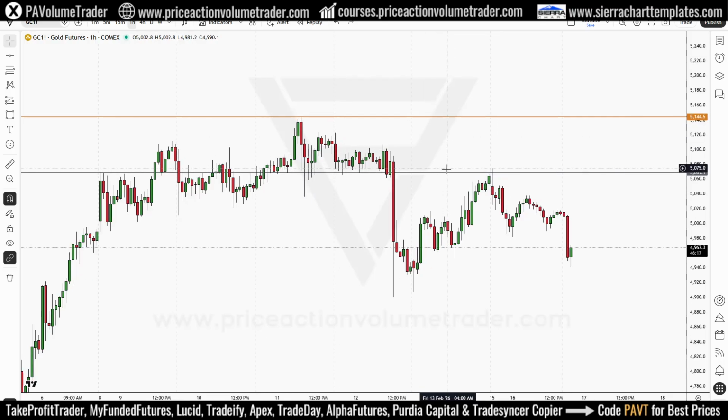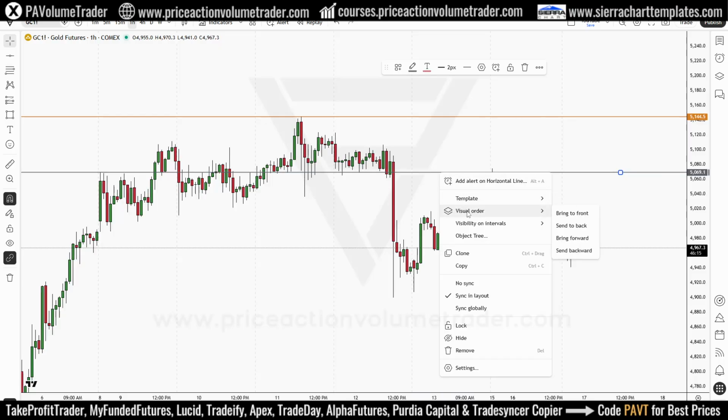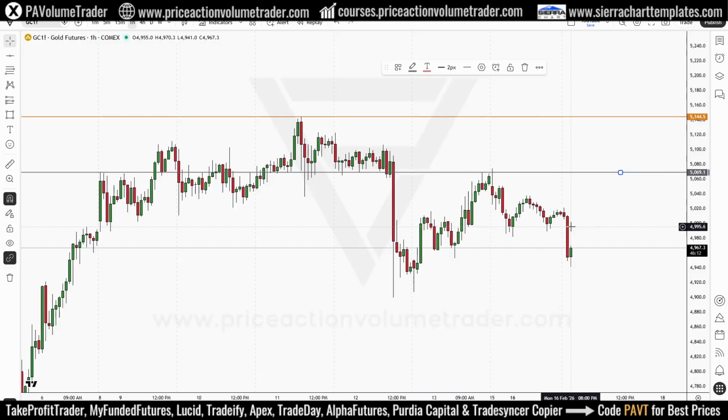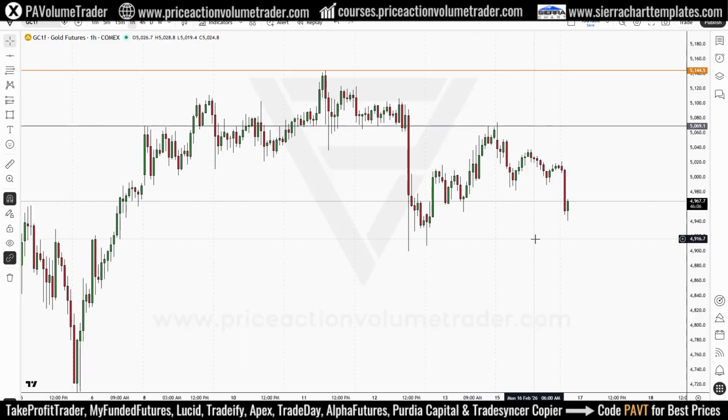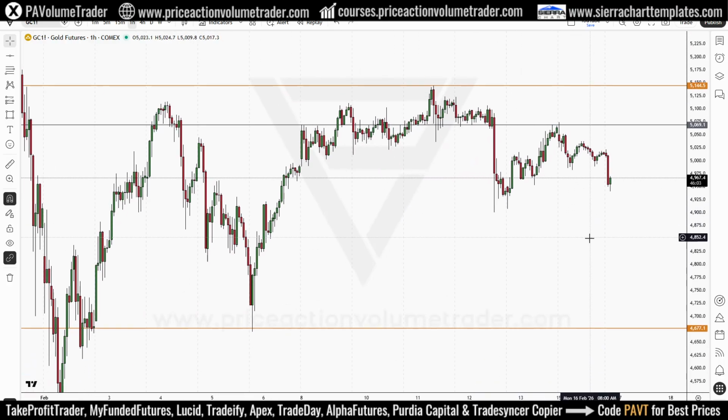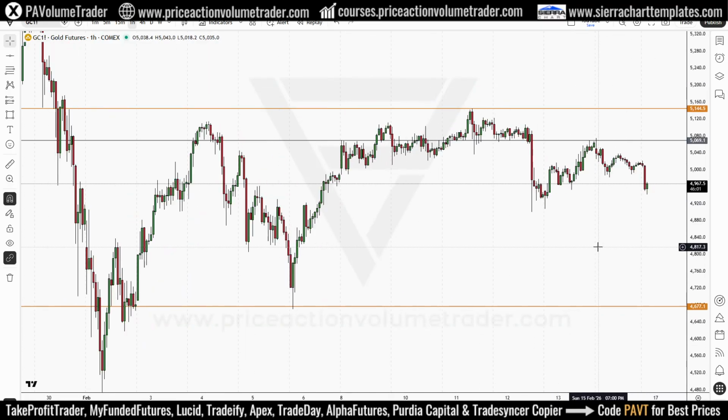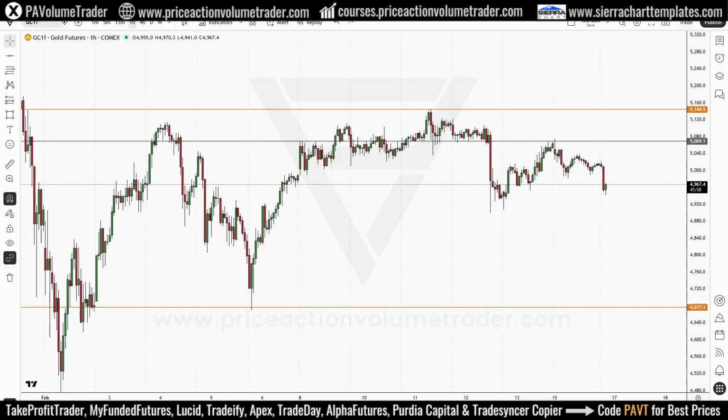I like to do on all my lines, I right click on it, visual order, send to back. That way it's not going to be covering the candlesticks. Okay, then from here, if I zoom out and start looking to the left, I start seeing a clear area of resistance here that we broke out and we back tested. So then I start looking, okay, where can I find confluence for a good support resistance level that is getting respected from either side with strong reactions?